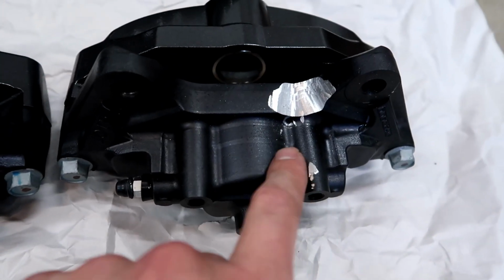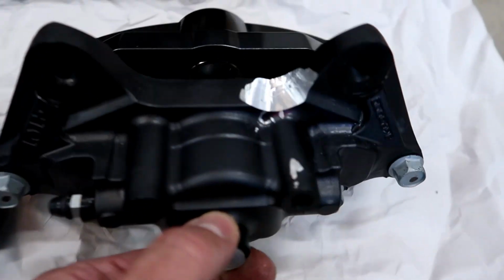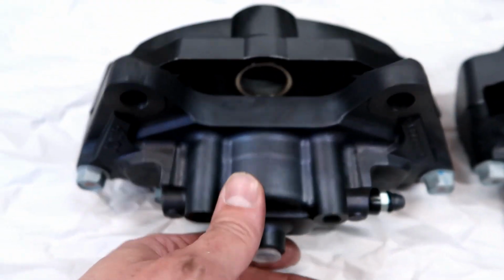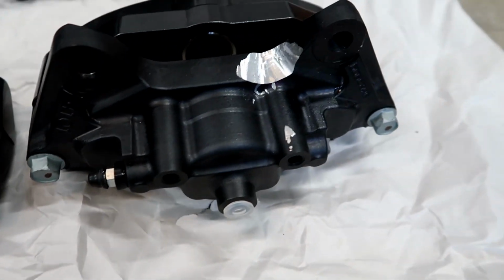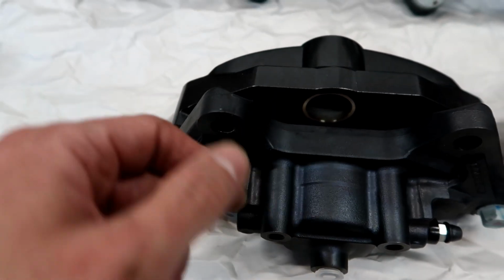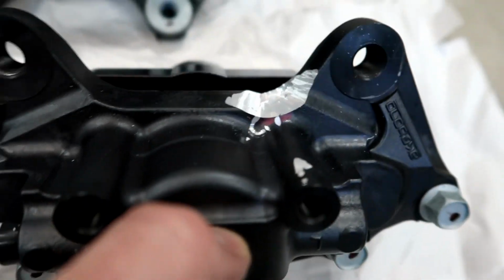I got a little oops and ended up touching the caliper with the grinder in a couple spots that I didn't need to, but in the end that'll be just fine. So if you look there, you can actually see how much of the material got ground away. It's not that much. It's basically right here where this tab goes. You basically just have to sink it down enough to get that metal bracket underneath. So that worked out pretty well.